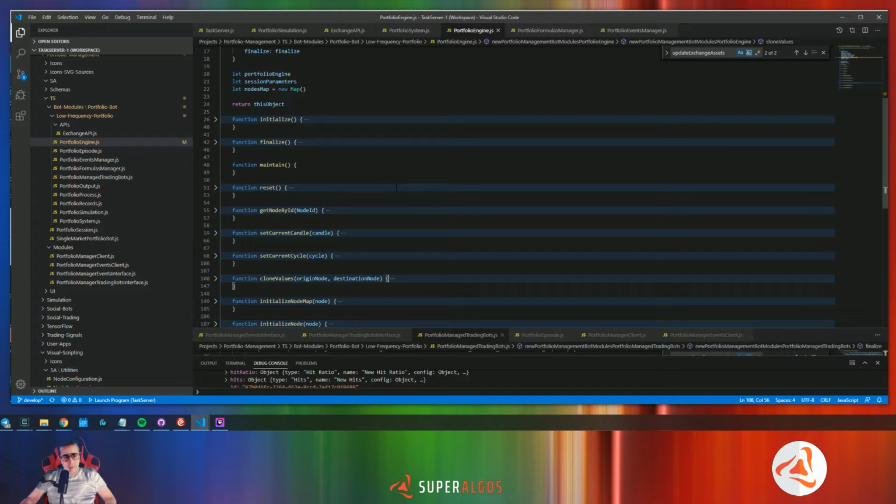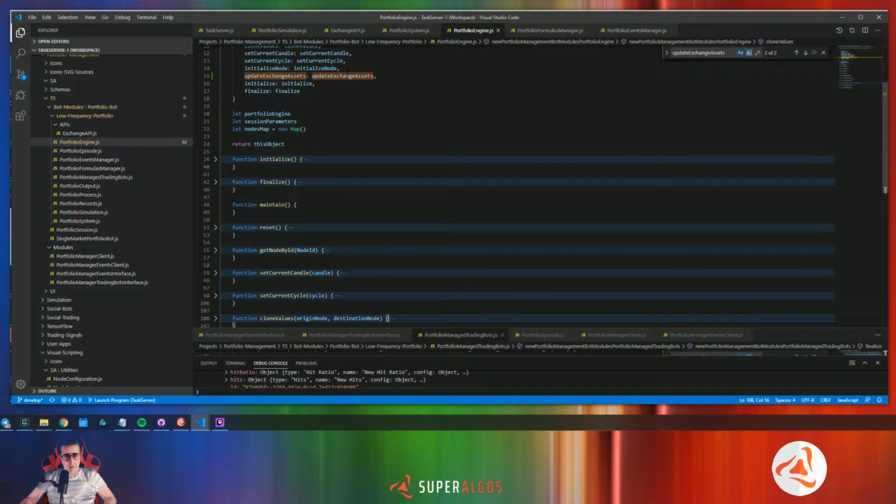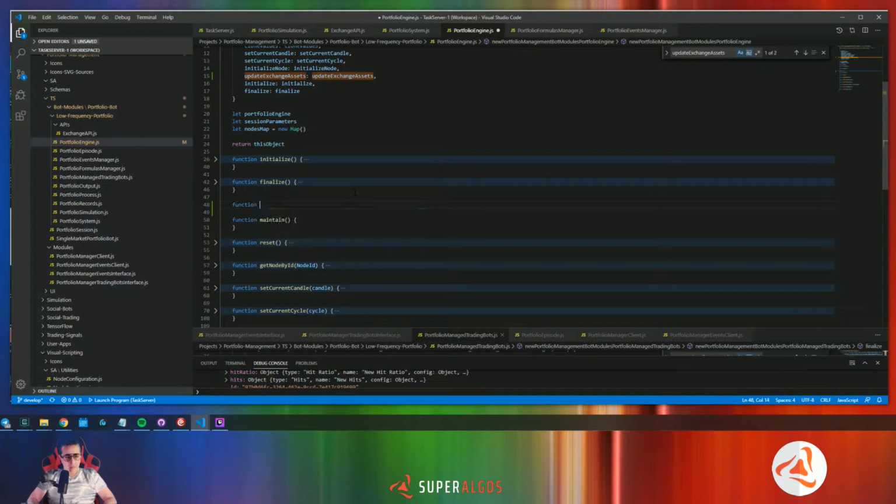So I'm going to create this function. Let's put it here. I was thinking if it has to be asynchronous. Maybe yes.